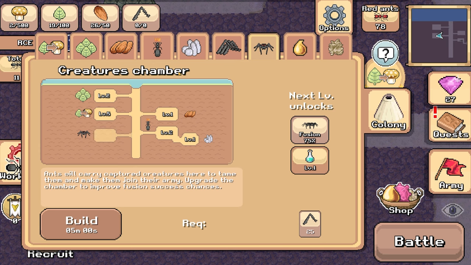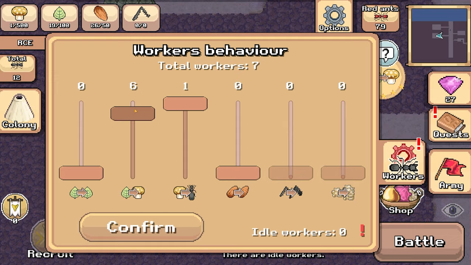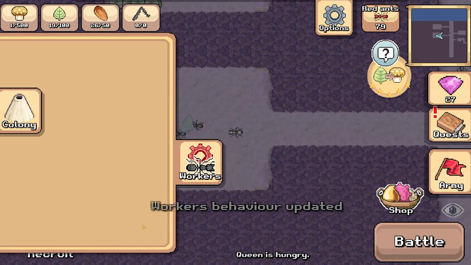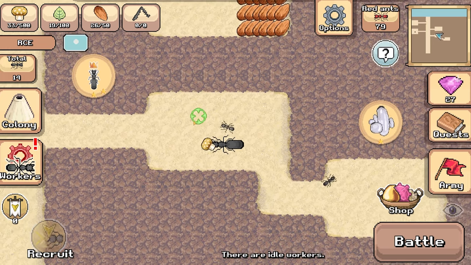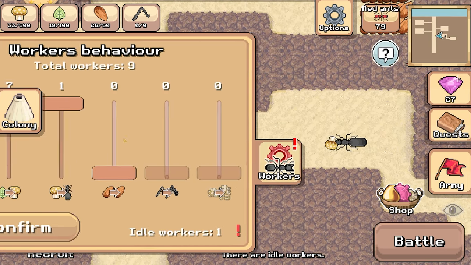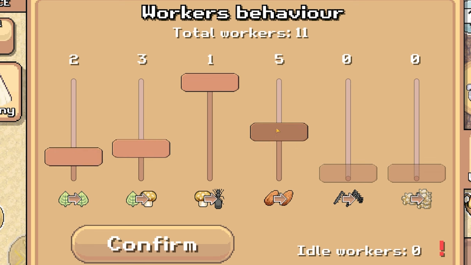So you can see this is the creature chamber that allows us to like capture spiders and things, but we need 25 insect parts to do that. So if we go back a tab, this is the body part chamber. We need 50 leaves and 50 seeds. So once I got my numbers back up, we will get onto that. So we're literally just pumping the queen full of mushrooms, and she's given birth to loads of bros. We're finally getting the numbers back up, which means we can finally start getting some leaves on the go, get some seeds back on the go.